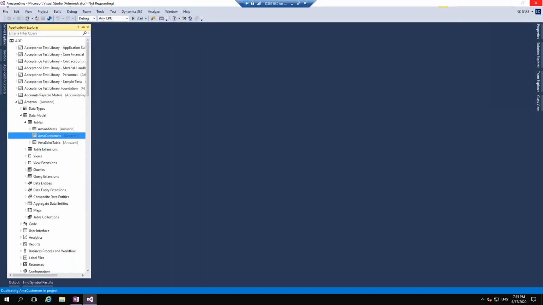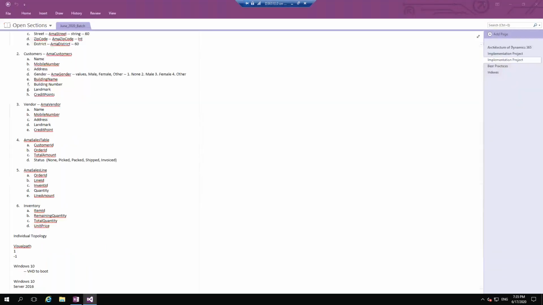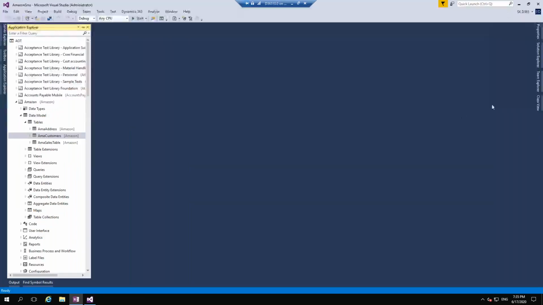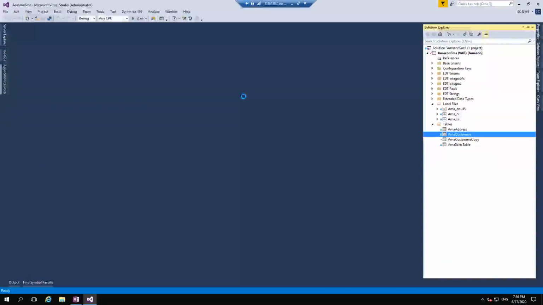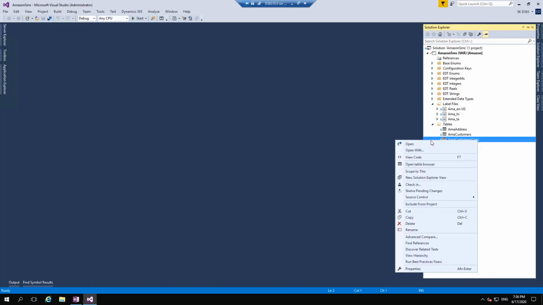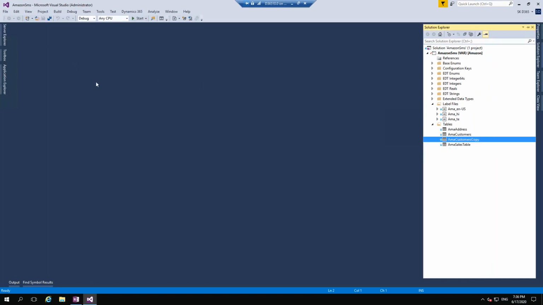Just a second, let it load. Okay, now open this table and you can see the fields and everything.